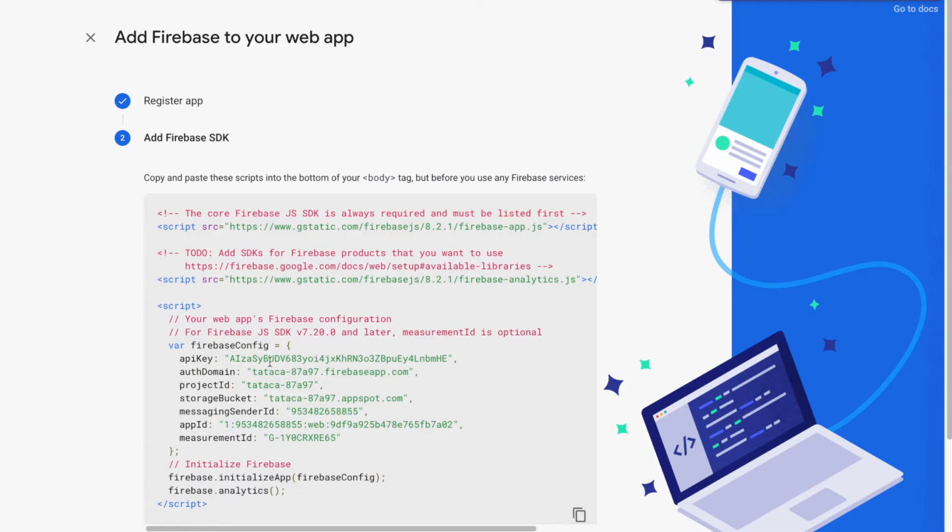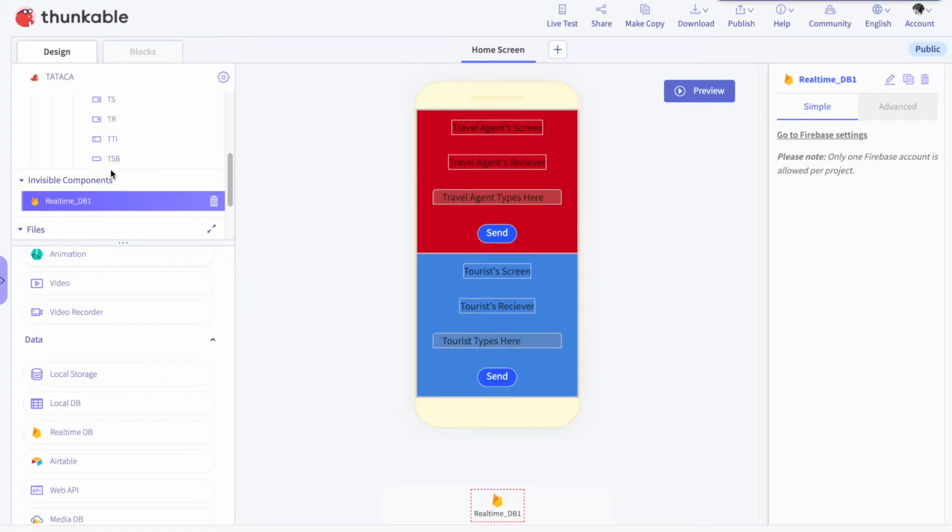Okay, and then after that, you should put it into invisible components. It's because we don't want the database to get shown. I think some people just do WhatsApp. Whenever you do WhatsApp, do you see the database? I don't think you do.